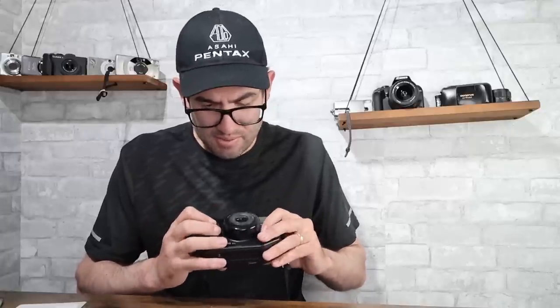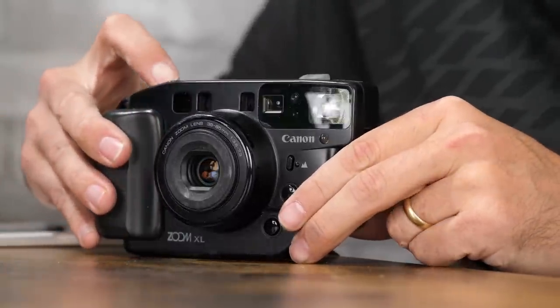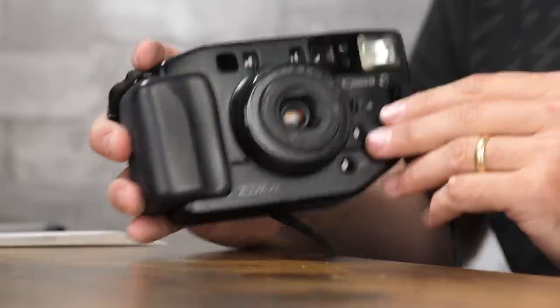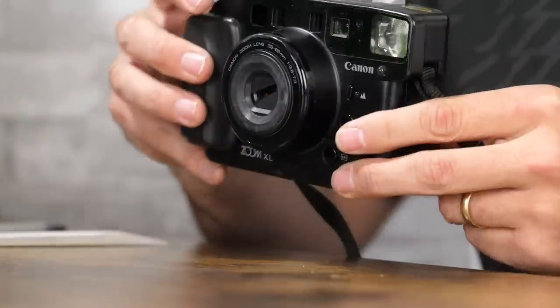Power's on. I found the power on button, but the lens isn't moving in and out. It's getting stuck. See that? And then it won't actually take a picture. So I'm going to have to try to mess around with this a little bit more. If any of you are Canon Zoom XL owners, am I doing something wrong? I'm flipping it from L to A. Camera's powering on, but the lens isn't really moving out, and it's getting stuck. And there's no other adjustments, and no other buttons are working. So if you know anything more about this, let me know. I'm not going to assign a value to it right now.